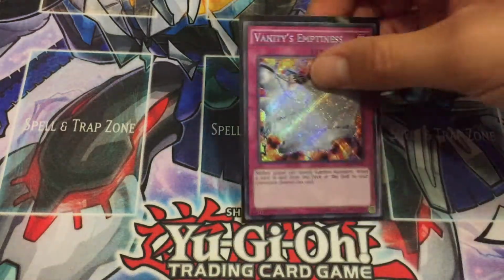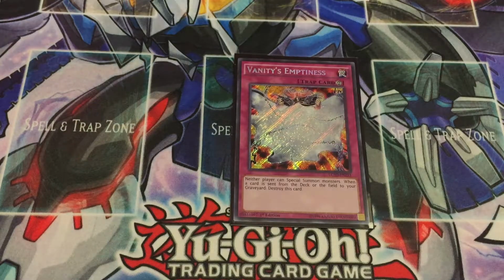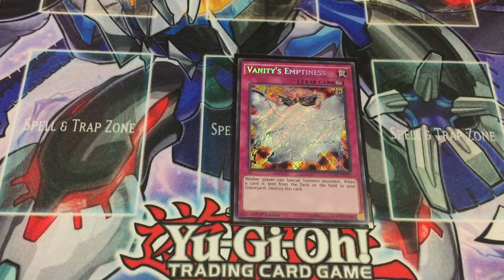Next up, we play one Vanity's Emptiness as our last floodgate. Vanity's Emptiness in a pendulum-based deck is really hard to get rid of. All your monsters go to the extra deck instead of the graveyard, so this card's gonna stick around for a while. Your opponent's not gonna be able to special summon. You might not be able to special summon, but with this deck you're able to normal summon a lot of powerful cards, especially with Plesiosaur on board. You're able to just swing over all your opponent's monsters since they will be weaker.